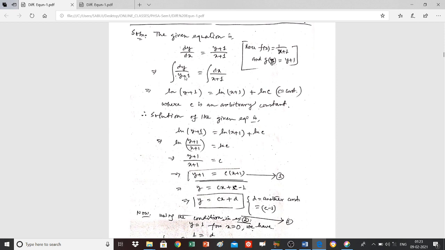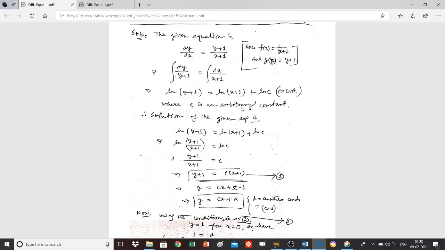Now you know the form of the integration, that dx by x is equal to log x. This is the natural log. If you differentiate this, you will have dx. So this is basically the form of dx by x. So you can write from here that the integration is ln of y plus 1. Similarly, this will provide you log of x plus 1, and here plus log c. Log c is a constant of integration.